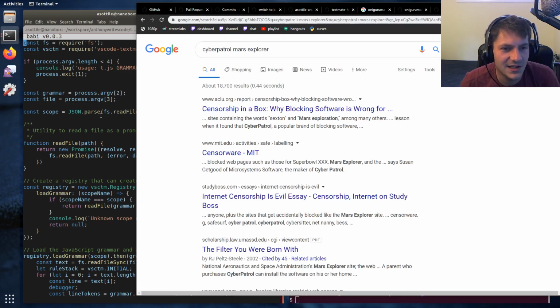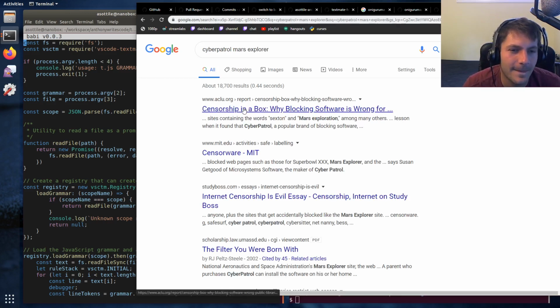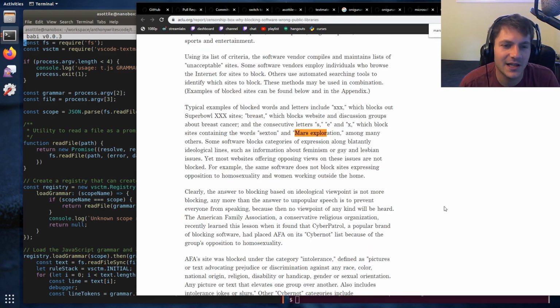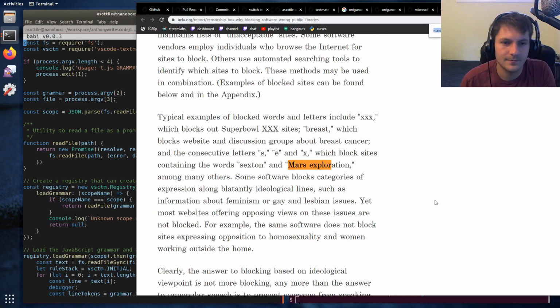There's a famous thing about this. Basically, the way it worked is it slurped all the text on the page and then ran it against a database, and if the words matched, it would just block the page, straight up.